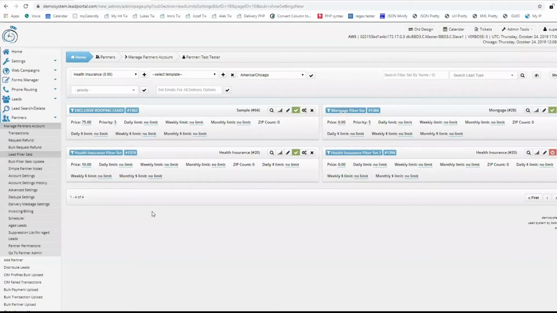Now we can look at setting up new buyers. Something very important is, if you have any new buyers that you want to set up, get them over to us as soon as possible. If you need their delivery set up, get the ticket in as early as possible so that we can get those set up, live and tested before open enrollment starts.